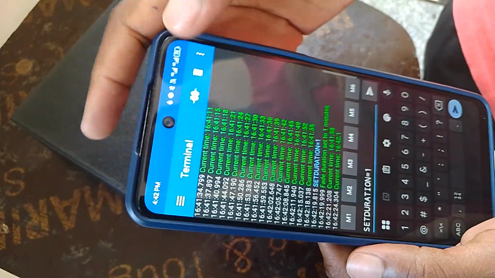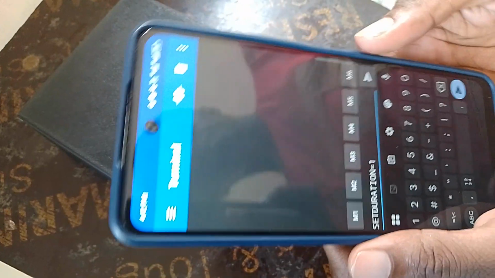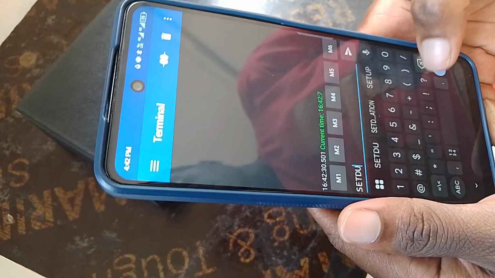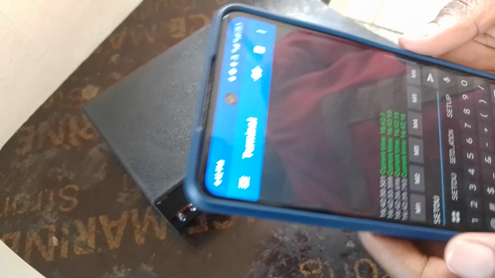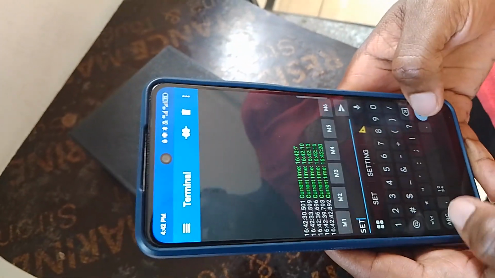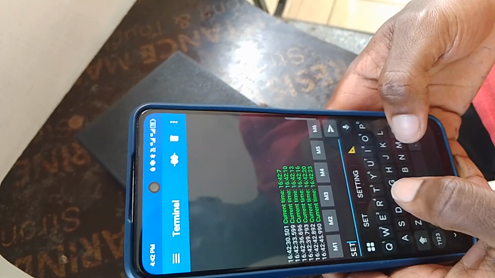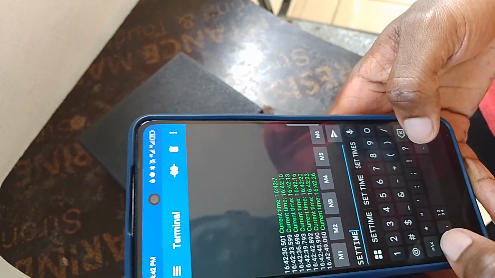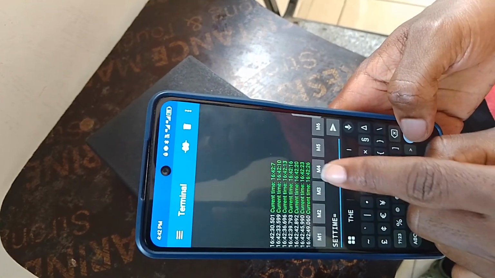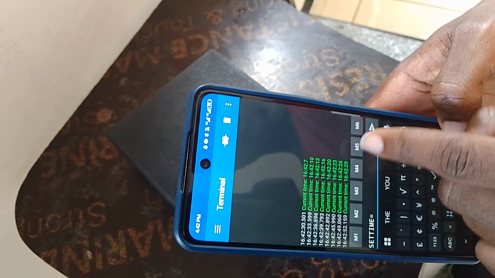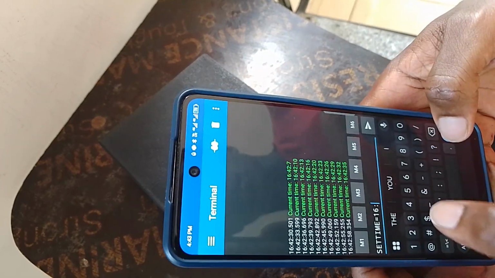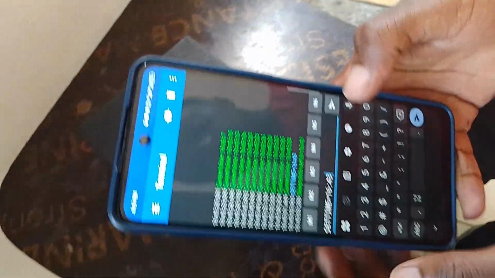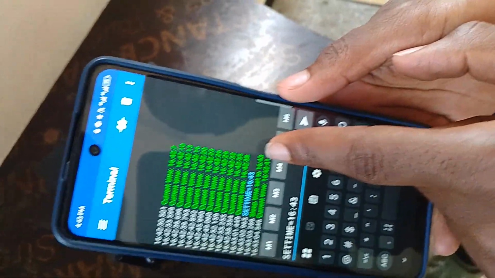Let me clear the terminal for clarity. Then I want to set the time at which the system will kick in. You can see currently the system is off. So I'll go ahead and set the time at which it will start working. That's the command. Right now in the system it's 16:42, so I could decide to set it at 16:43 and see what happens. I send, and it says sleep time set to 16:43.